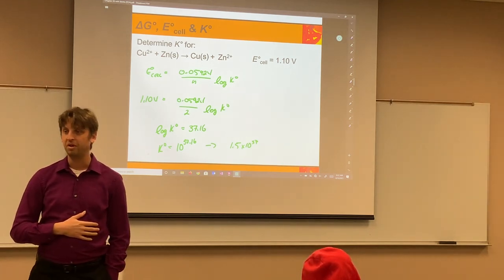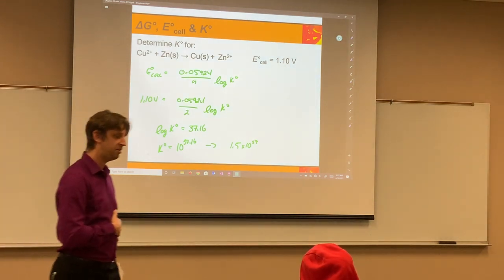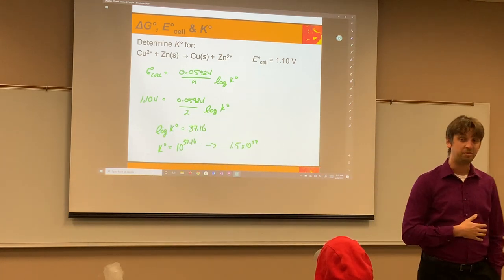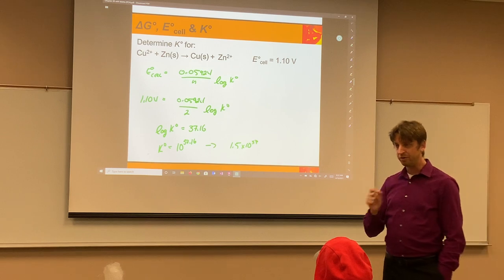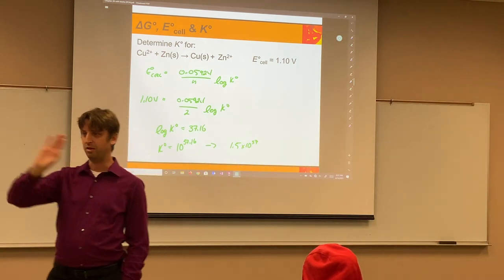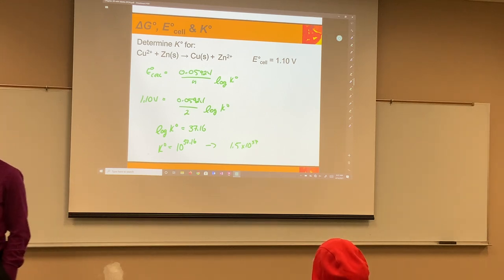Because equilibrium and potentials and Gibbs free energy and all this kind of stuff that we've been learning here will show up again, I promise. That is one of the promises that I made to you, that I will not teach you something that isn't useful in one of your future classes in chemistry. And that's not excluding the other ones. But at least from the chemistry curriculum, you will see this stuff again, okay?